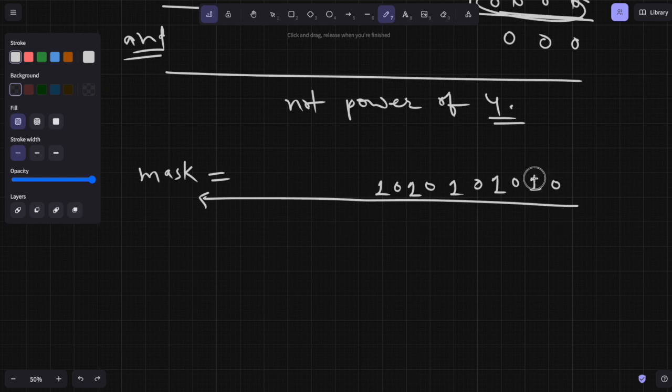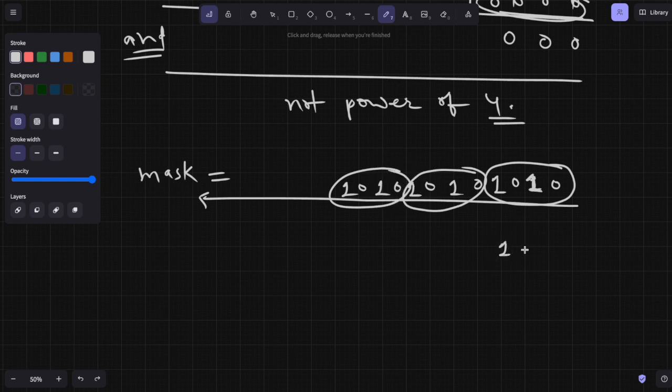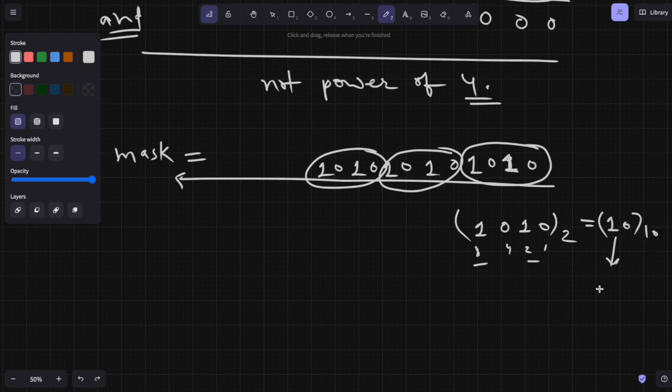I want to represent this number in hexadecimal. How can I do that? I will pick groups of four, because to convert binary into hexadecimal you pick groups of four. Every time you have 1010 in binary form. The value in decimal is 8 plus 2, that is 10, and 10 in base 10 is A in base 16, hexadecimal.